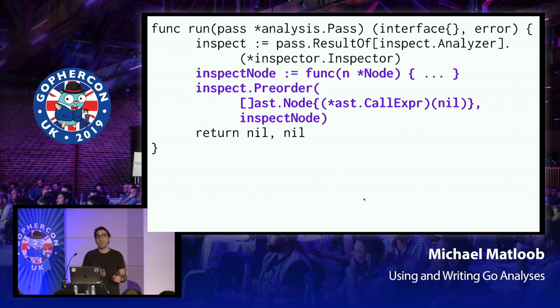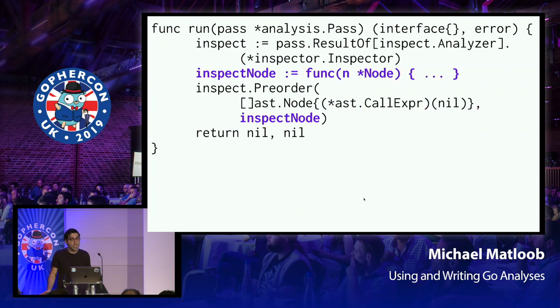It went through the tree, it found all the nodes, it cached some things, it's really nice, it's really fast. And now we can use this inspect preorder method that it prepared for us to go through the tree. So what does this preorder method do? It'll traverse all of the syntax nodes, those yellow bubbles you saw earlier, and it'll filter them. We only want to look at call expressions because we care about calls to comp equal where the types don't match, and we don't care about anything else that's going on in the code, so we'll just skip those.